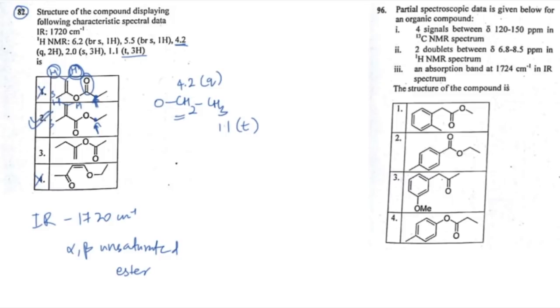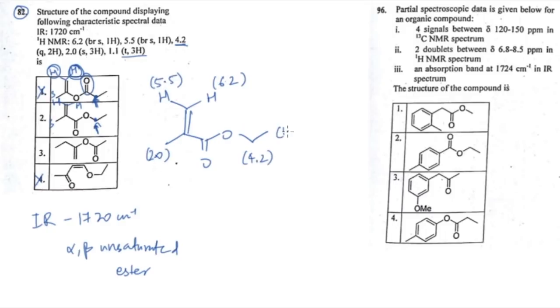I'll just draw this molecule and I'll show you what will be the chemical shift for the different protons. So these are the different chemical shift values which are indicated over here for all the protons. Now this particular proton is giving you a very high chemical shift, that is 6.2. That is because this is in the anisotropy of this carbonyl group. Okay, so it is near to the anisotropy of this, that's why. So your answer should be your option.